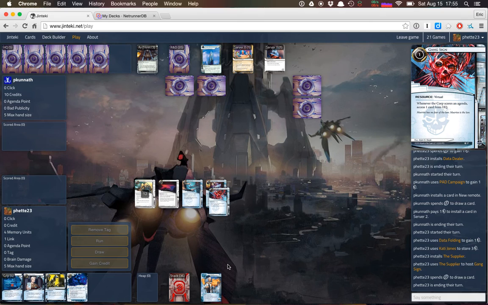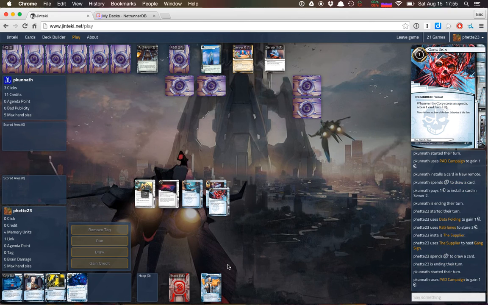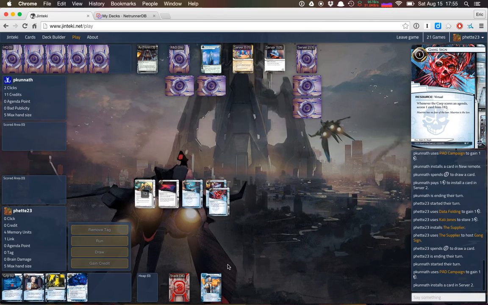Like, if we can get him to res some ice and then land an account siphon, like we could click one, run the remote, then account siphon, that might be a good play. I don't know, we'll see. Siphon is not so potent in these Stirling decks where you really don't want to float the tags.